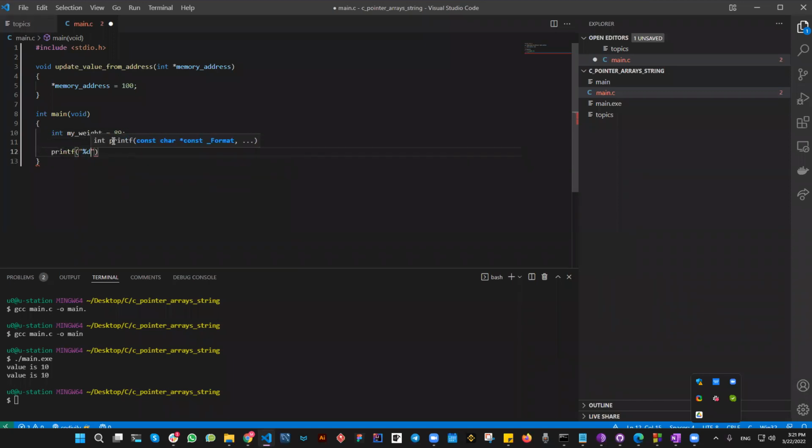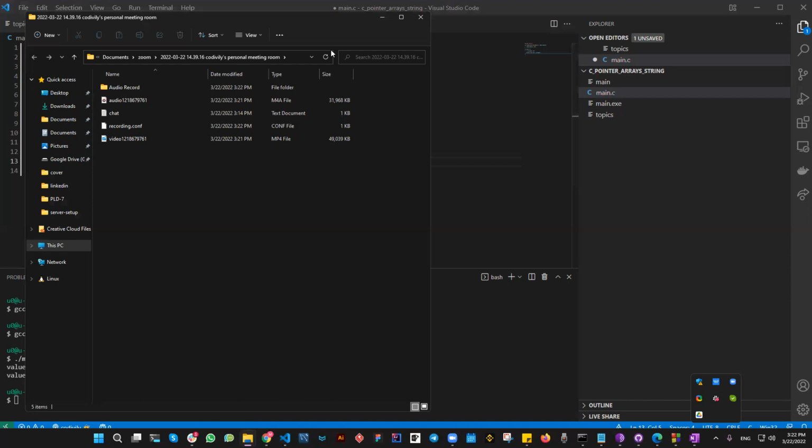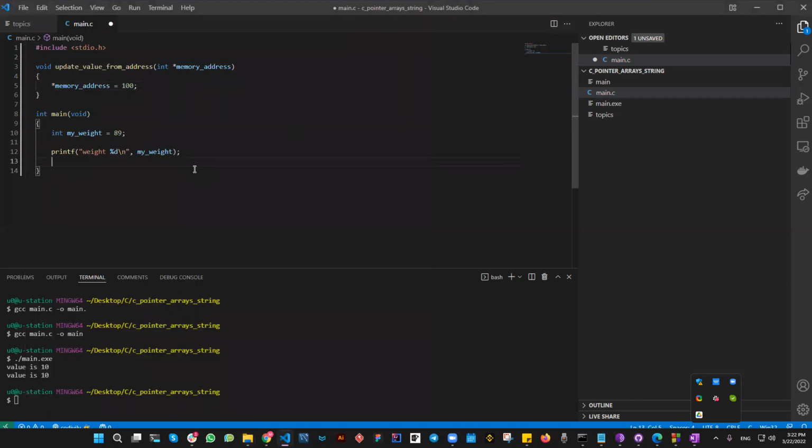So we display the weight before, and here we display the weight after calling update value from address.